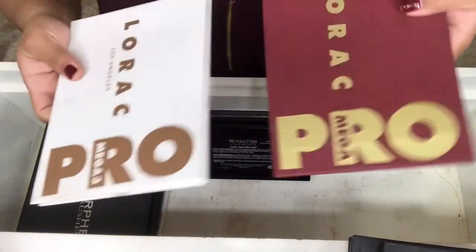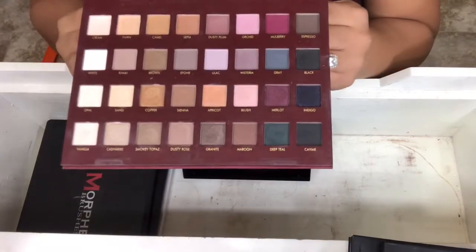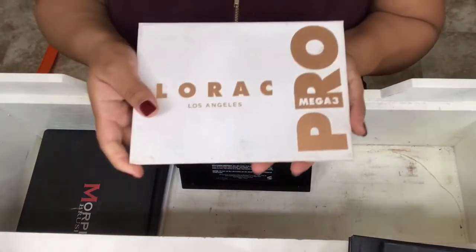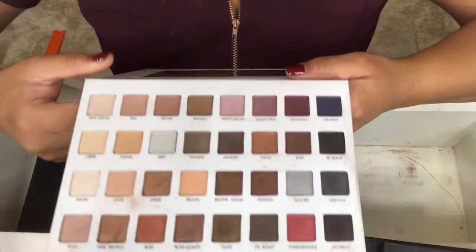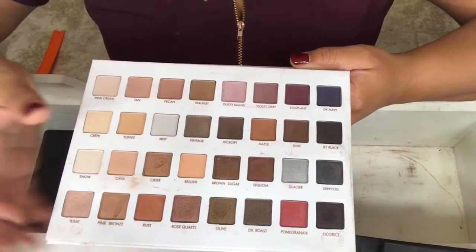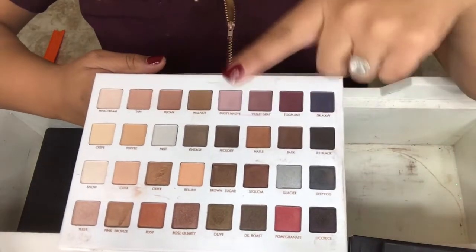My Lorac Mega Pro Palettes — I have the first and the third one. So this first one is actually a fake, but the looks I got from it I really liked. And then the next palette is my Lorac Mega Pro 3 Palette, and this palette is just so beautiful. I hate the packaging — it's that hard-to-clean packaging and it gets super dirty. But I love this top row and I use those the most. I don't use the shimmers too much, surprisingly, but I really do love the mattes in here.